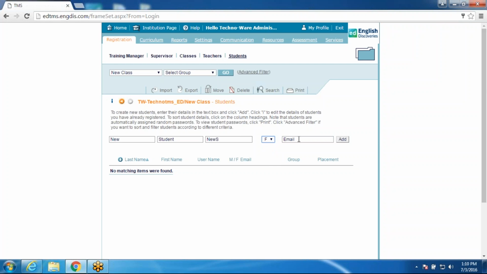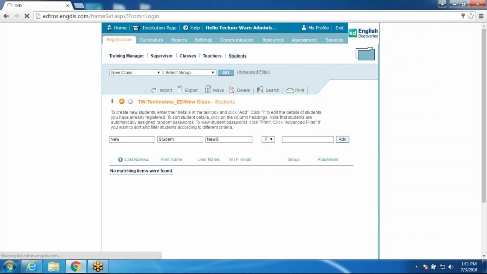And I could put the student's actual email in there so that if I want to email the students from the program, it would actually go to their personal email. If I don't put an email in there, it will go to them in the program. So I'm just going to leave that as it is right now, and I'm going to add the student.